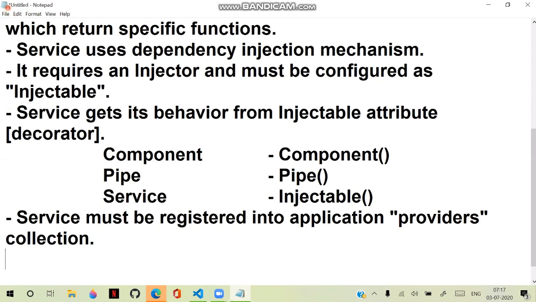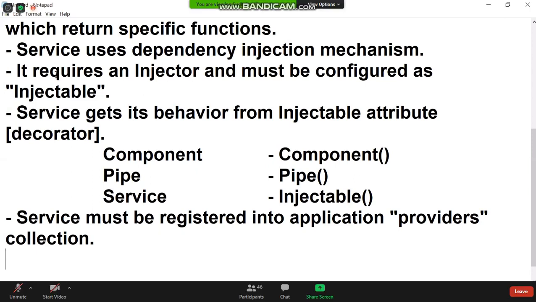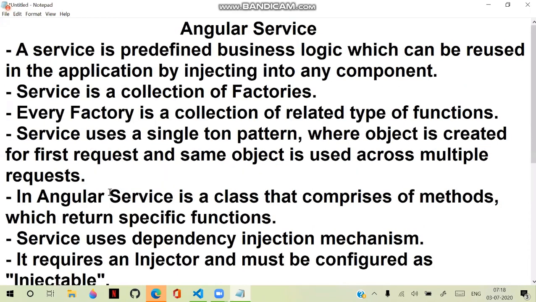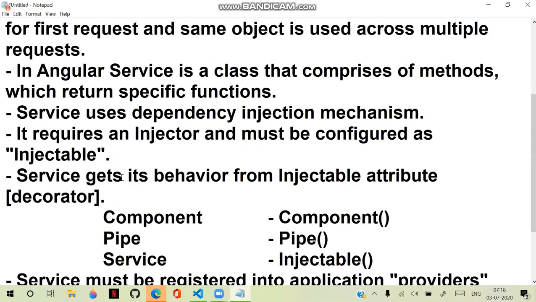Let's see one simple example of how we can configure and use the service. Technically, manually we can add the service because a service is a TypeScript class, as we already discussed.